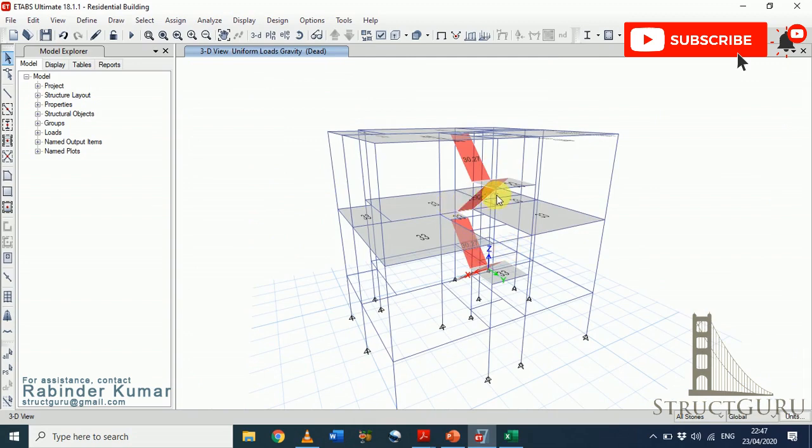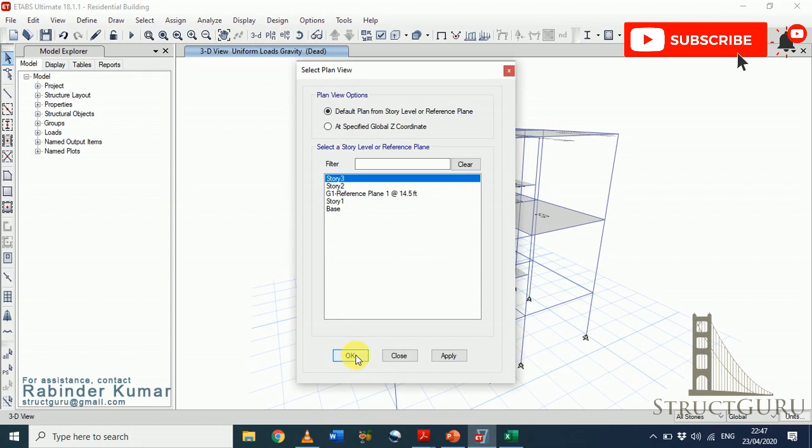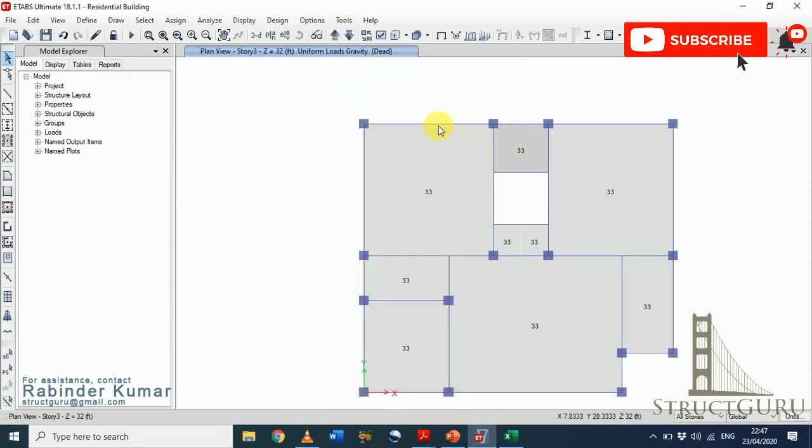As we are done with dead loads and live loads, now we have to assign wall loads. In order to assign the wall loads, as we can see, the height of our floor is 12 feet and we have kept the depth of beam as 2 feet. So 6 inches will be in the slab, so the total height for wall will be 10.5 feet. Go to the plan mode. So our exterior walls are of 9 inches dimension and our interior walls are of 6 inches dimension, and height of the wall is 10.5 feet.